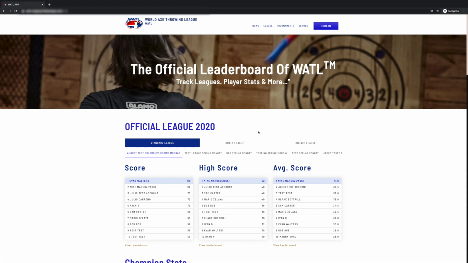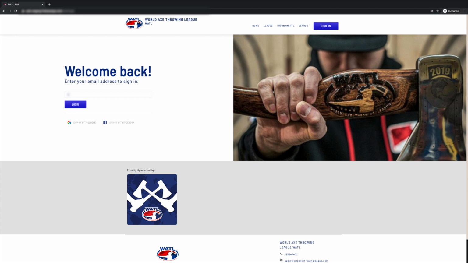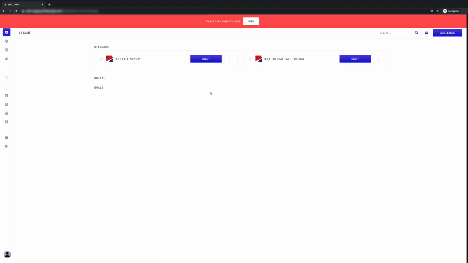As always, we recommend using our app in incognito in the latest version of Chrome. This is going to ensure you have the latest version of the app and you're not going to run into issues dealing with compatibility. Our first step, as always, is going to be to sign in. So enter your email address and password and head on up to your host site.